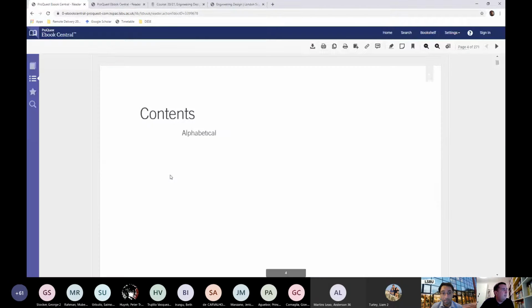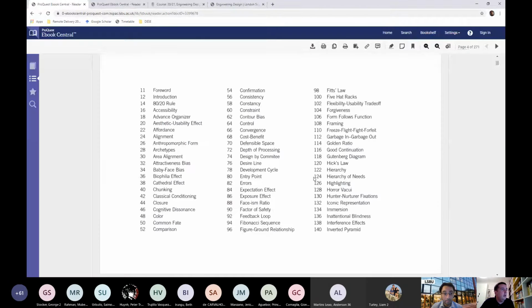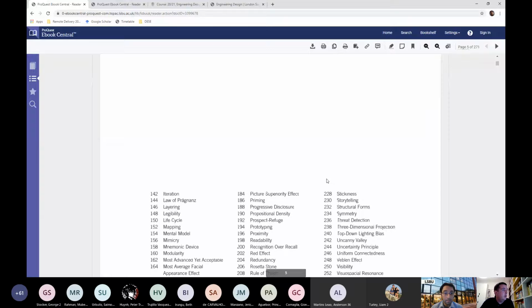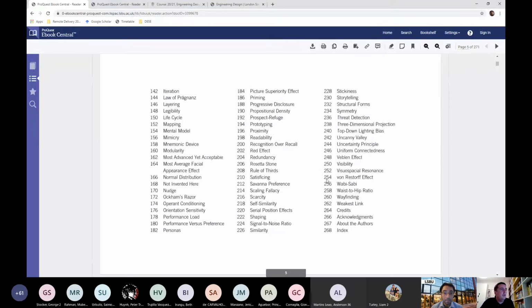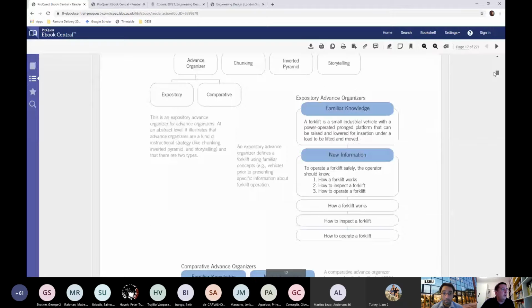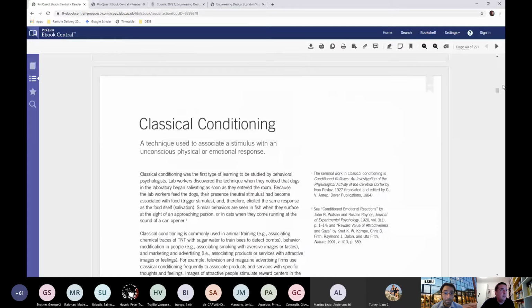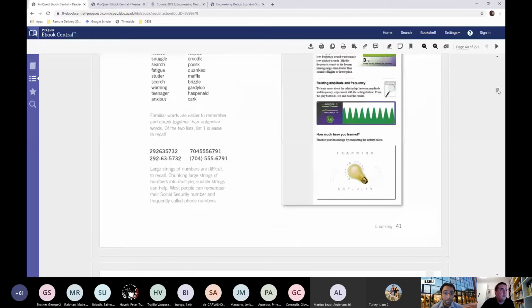So going back, you can see these are the kinds of things, the 125 topics that this book talks about. I've just picked out a couple that I'm going to jump to, just to give you a flavour of it. I want to go to page 76 first.